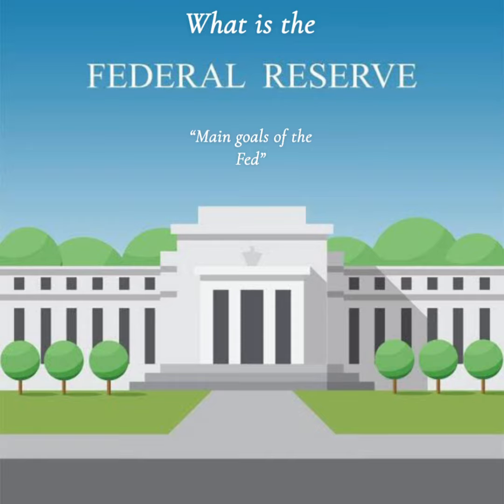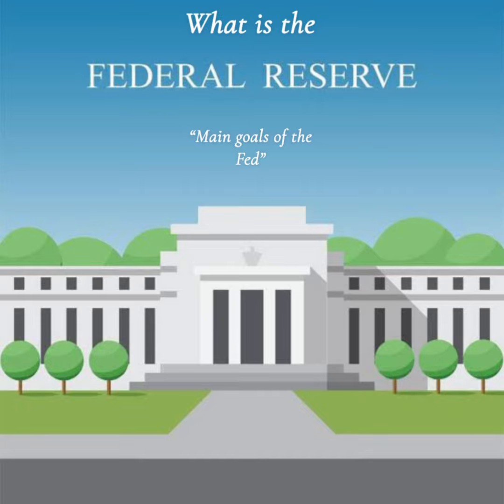What is the Fed? The Federal Reserve is the central bank of the United States. It has two main goals: to keep inflation under control and to maintain stable economic growth and employment. The Fed uses different tools to manage the economy, mainly by influencing the supply of money and credit available to business and consumers.